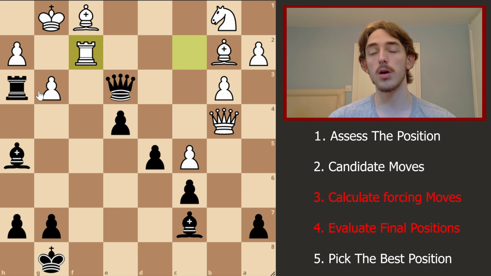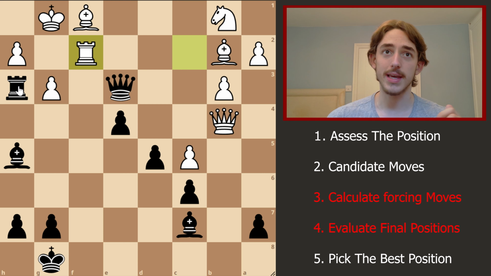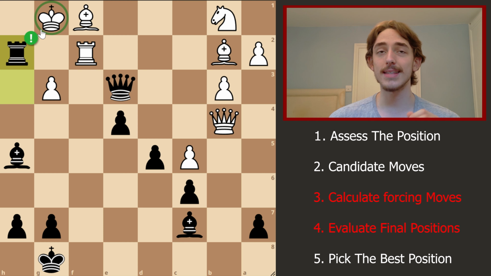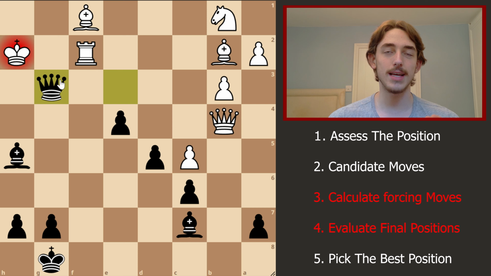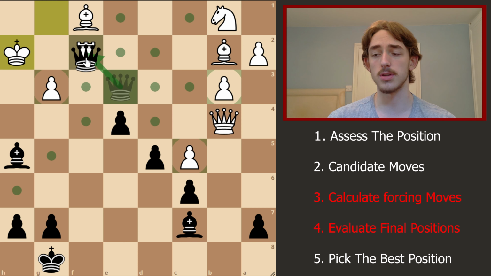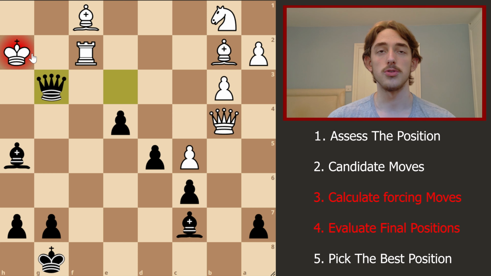So the rook's gonna block, and you have to spot one last little trick here. Rook takes on h2. The king is the worst defender. It gets pried away from the rook, and king takes on h2. Even bonus credits if you didn't take the rook and instead played queen takes on g3. Taking the rook is also completely winning, but queen takes on g3, most brutal line here.